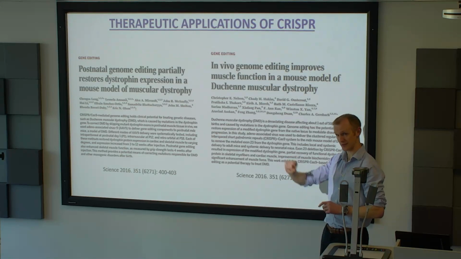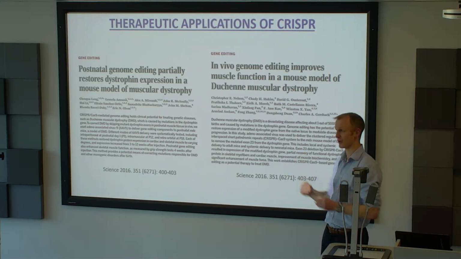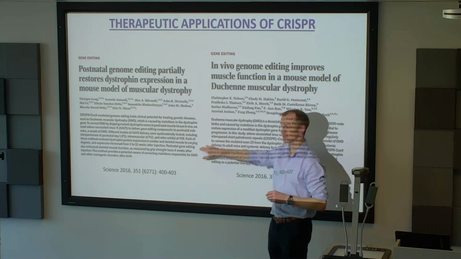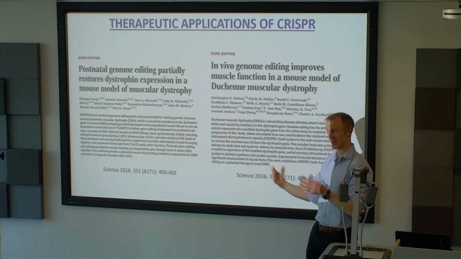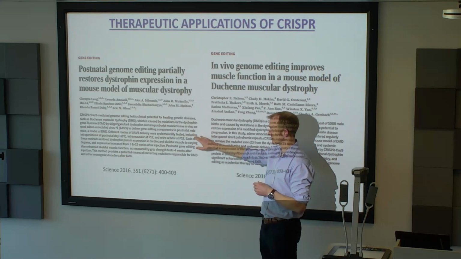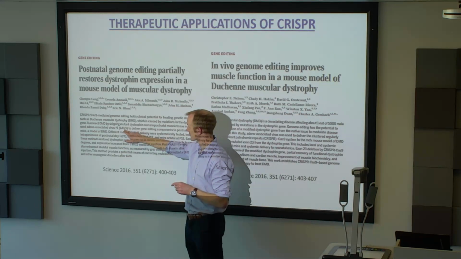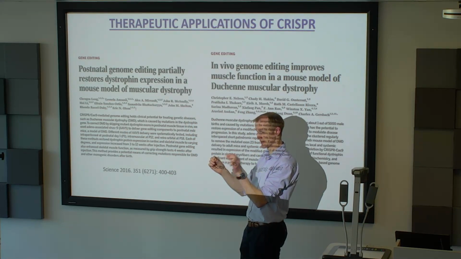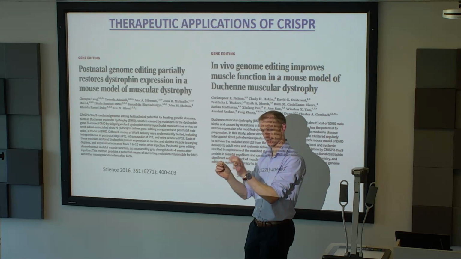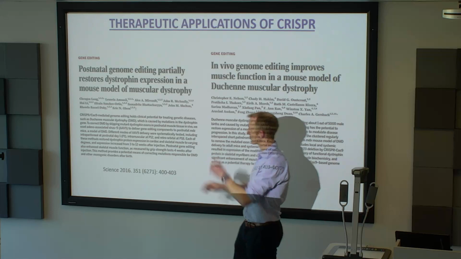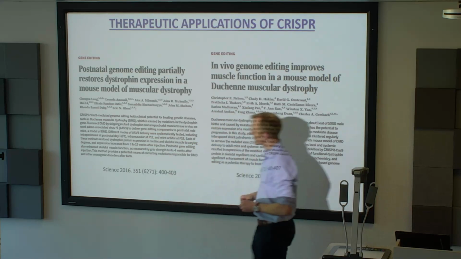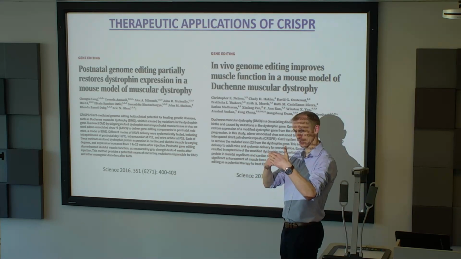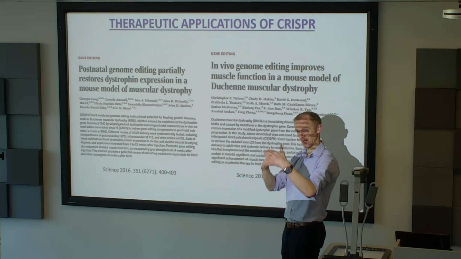They basically replaced that defective gene with the gene edited form and replaced the dystrophin mutation. And these weren't given to embryonic mice, these were given to living adult mice. So the CRISPR system was used encoded in a viral vector, actually. They used the adeno-associated virus here. That viral vector had in its genome the Cas9 gene and the guide strand encoded on that. That goes into the muscle of the mice, and the CRISPR does its thing. It uses the guide strand to target the particular part of the dystrophin gene, creates a double strand break, and then you get repair of the dystrophin gene.